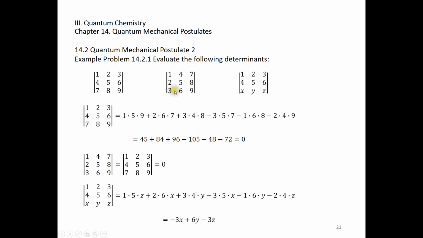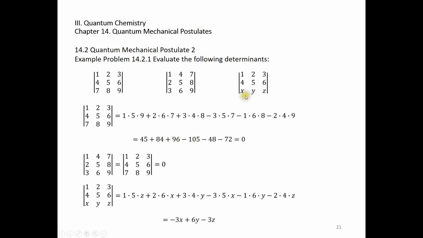And this one is actually equivalent to this one, because if you pay attention to all those numbers, I simply rotated those numbers by 90 degrees. When that happens, we're not going to change the values over here, because you still have 1 times 5 times 9, and you still have 4 times 8 times 3, so like this. You still have 2 times 6, 2 times 7, so like this. So the same values.